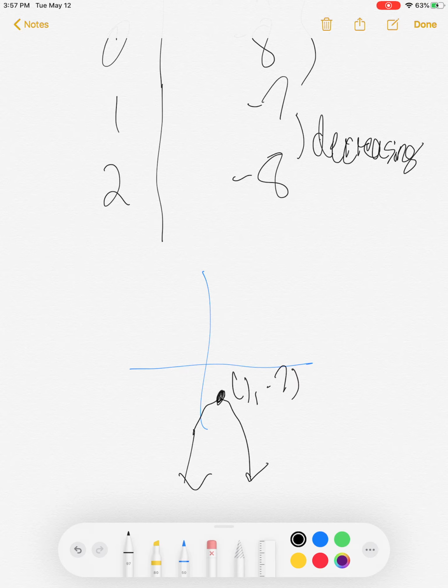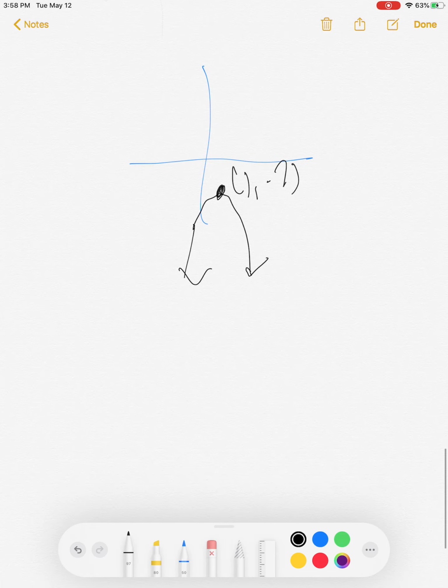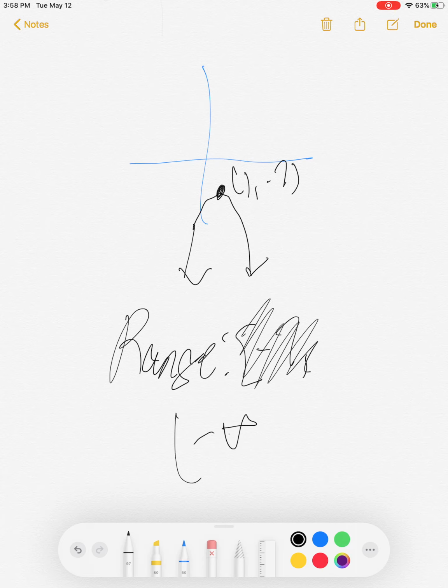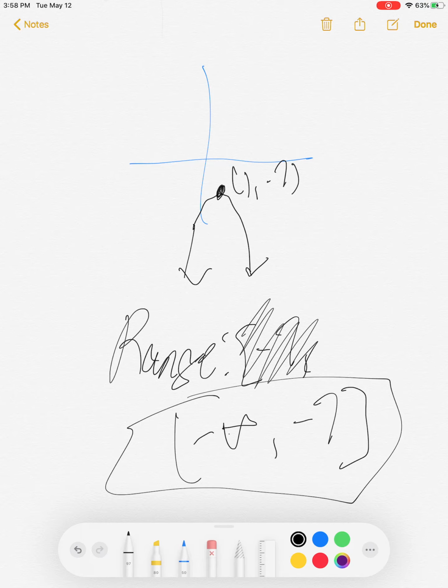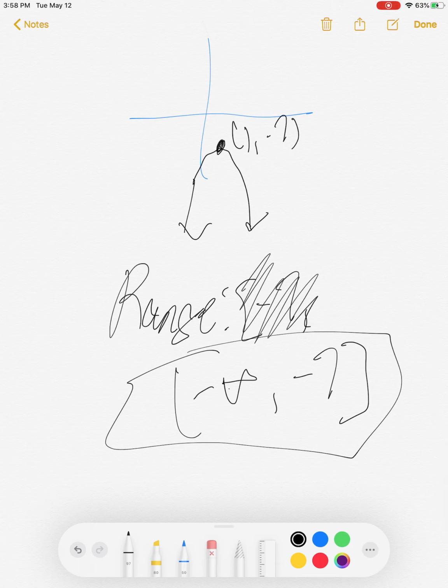And so what we conclude is that everything below this -7 is included in our range. So our range is going to be, we include -7 here because we are able to get it. So we're going to start at -infinity because we get everything down here, and we're going to go until we get to -7, and we're going to include that -7. Okay, and that gives us our range, because again, those are all of the y values that are hit by this picture.